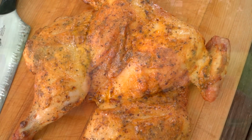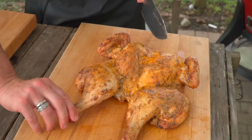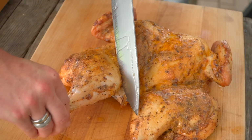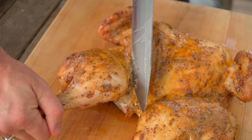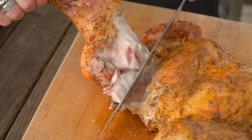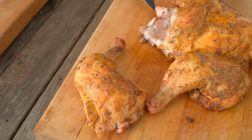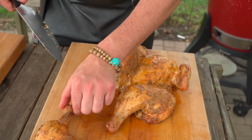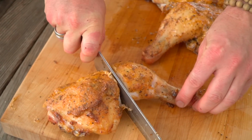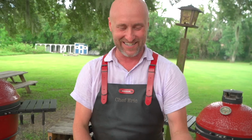This is just stunning. So what I'm gonna do is pull that leg just a little bit to give myself some skin stretch. I don't want to cut skin off the breast meat, but this will allow me to sneak right under that leg and thigh, and it'll show you. See how it's just showing me? Wow. And then if I'm good, and it's been a minute since I've cut a bird, I can find that magic little spot in between the joint. I think it's right there. Whoa! Back in the game, baby!